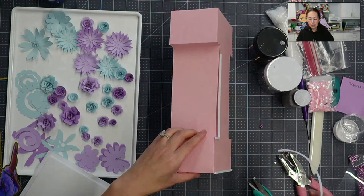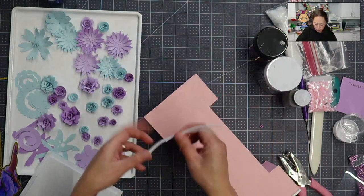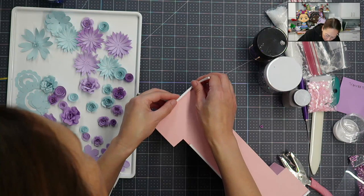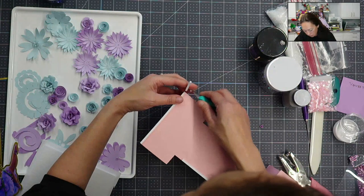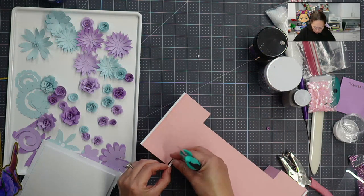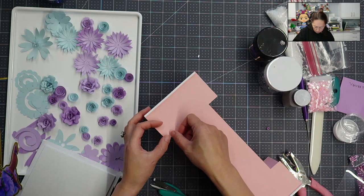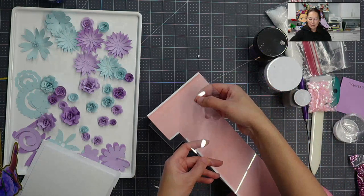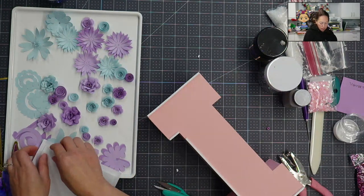So basically what we're building is like a little container to put all of our fun shaker items in there. Now, we're gonna have a little bit of an issue because this is gonna be open. Technically, confetti can come out of here. So I'm not gonna put glitter. I'm gonna put bigger pieces, so I hope that we'll be fine.